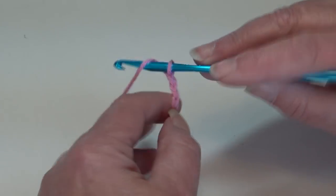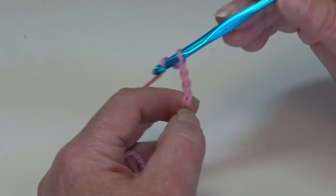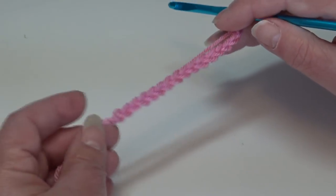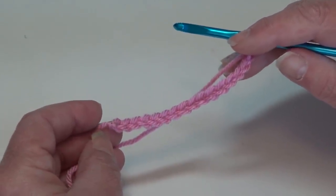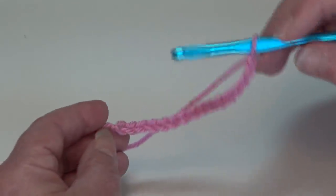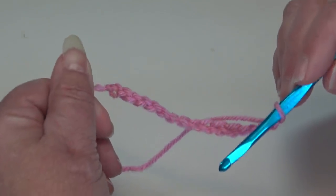1, 2, 3, 4, 5, 6, 7, 8, 9, 10, 11, 12, 13, 14, 15, and 16. So once you get your chain 16 made, now we're going to join it together to form a ring. So make sure your chain is not twisted. You don't want it twisted.